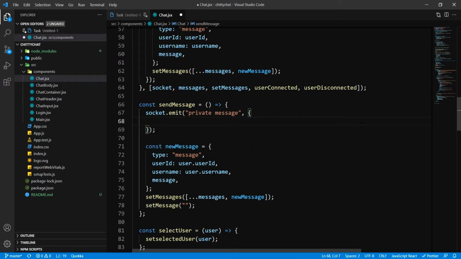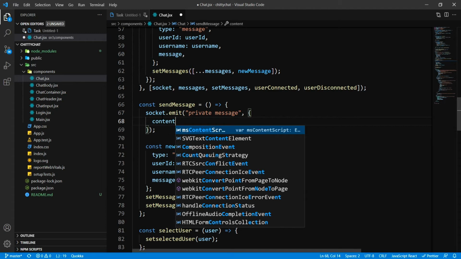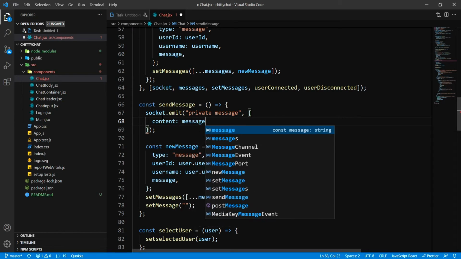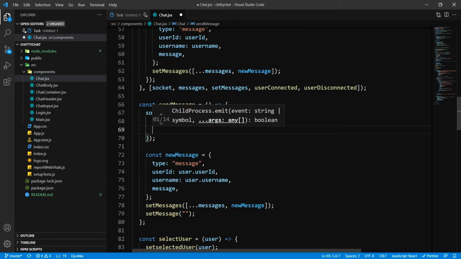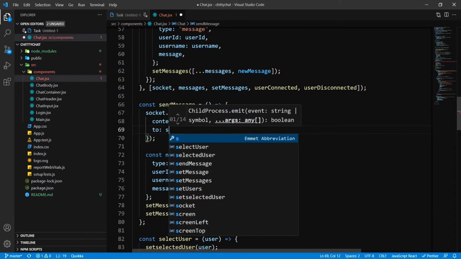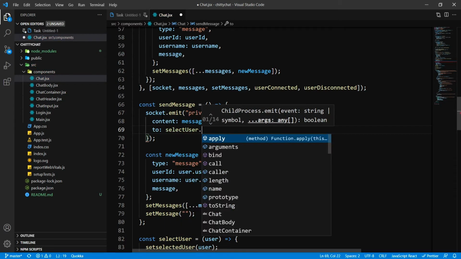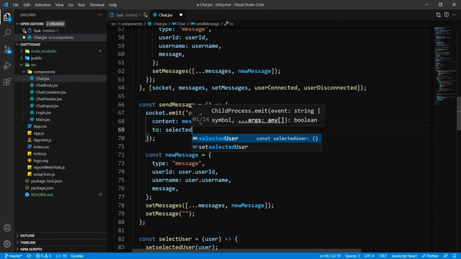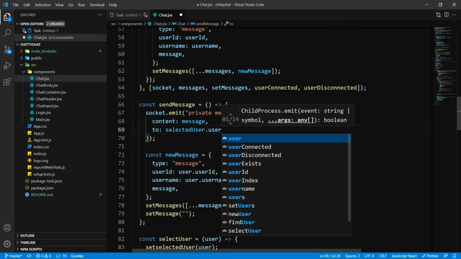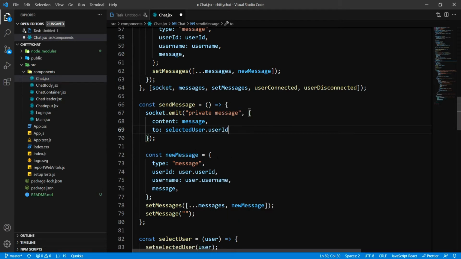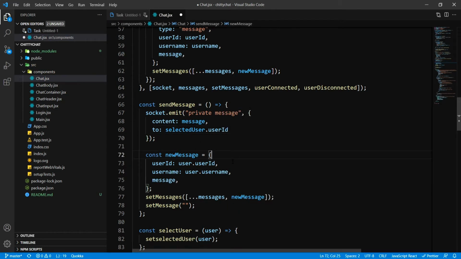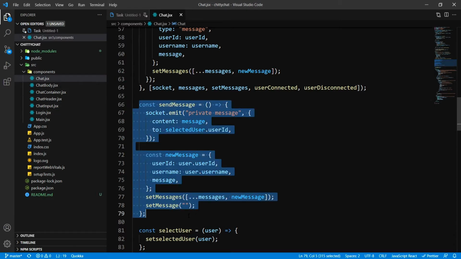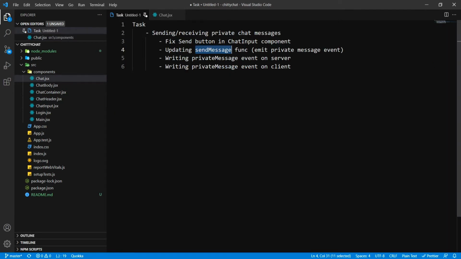You're going to pass in an object which is going to be content, which is going to have message, and to, this is going to be selectedUser.userID. Next, I'm going to remove this. We don't actually need it, and yeah, this is it for the send message. We're done with the second task.